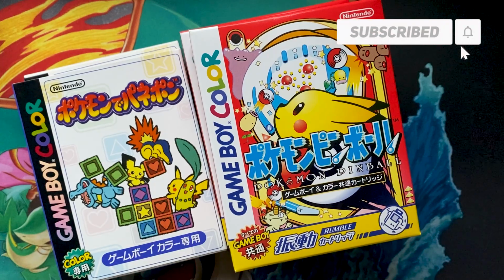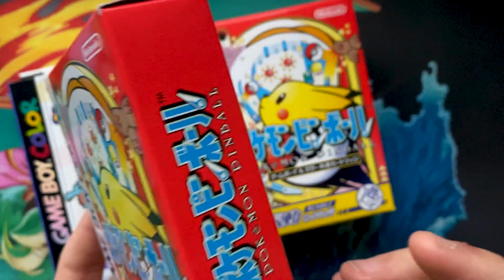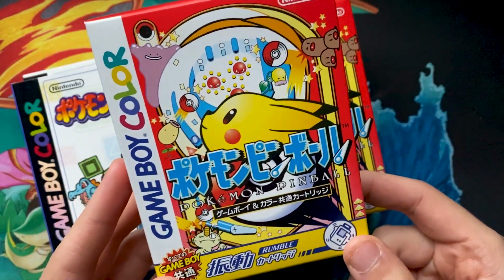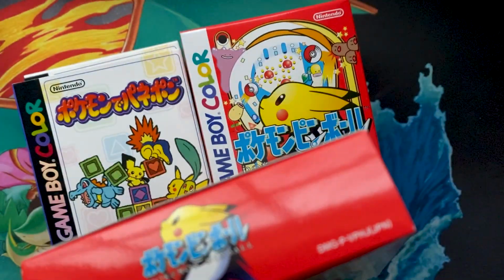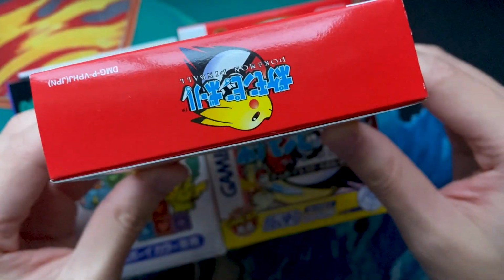And that are still the cheapest versions of Pokemon games, like this Pokemon Pinball. I love this artwork. It's a little bit of a thicker box because, maybe I'll have to throw up a picture, it's like a thicker cartridge that comes with batteries. But look at that artwork, just gorgeous. It's amazing. But they don't come sealed, and what you have to look for is where these cartridges will be opened from, right here.